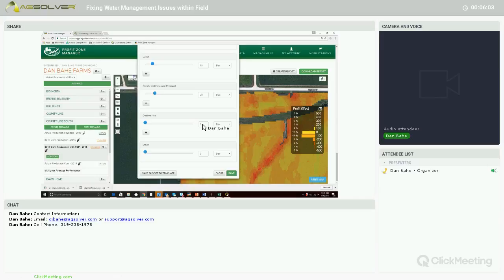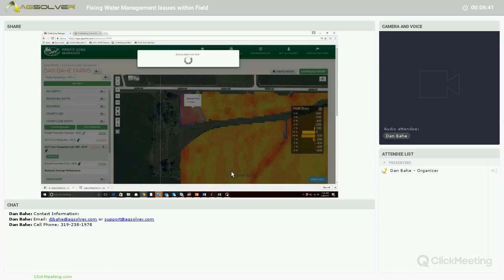We're just going to come in here and under custom hire, add an additional $27. Go ahead and click save. For this cost, since it's only $3,000, what we want to do is pay for the installation of tile and replacing the broken tile all in 1 year. We could amortize this out over a 2 or 3 year period, but we want to pay for it and be done with it. So just going to put $27 in custom hire. Go ahead and click save.